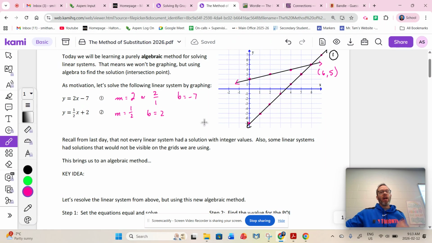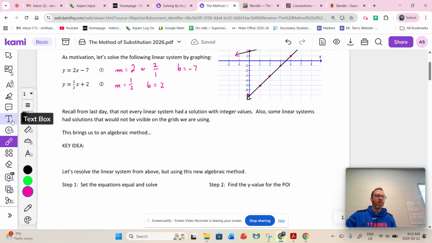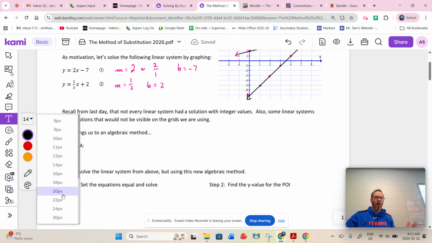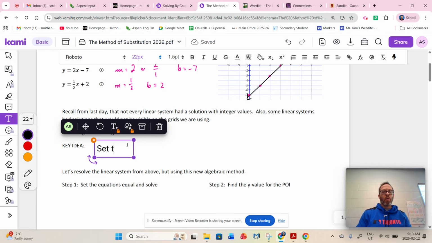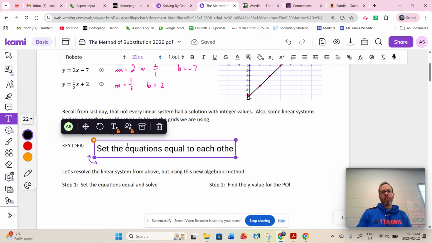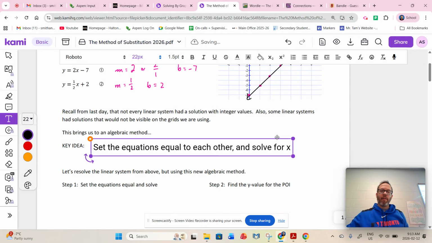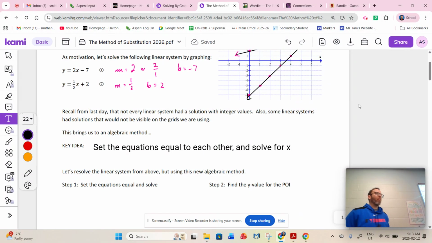To solve this kind of linear system, the strategy that we're going to use for today, when we have our 2 lines in slope-intercept form, is this: we are going to set the equations equal, and we're going to solve for x. I'm going to show you what that looks like in just a second. So what we have is y equals something, and y equals something else. You don't have to copy this down, but you can if you want to. This is a bit of a logic thing.